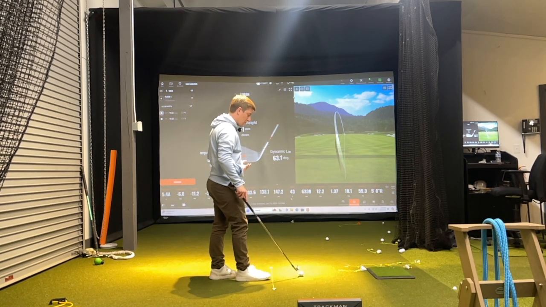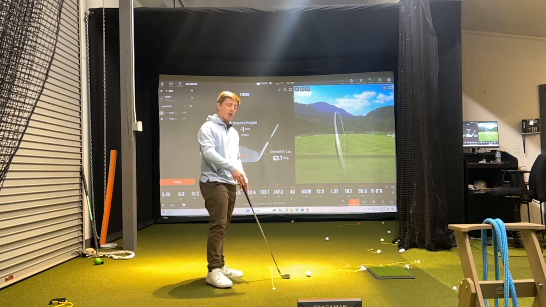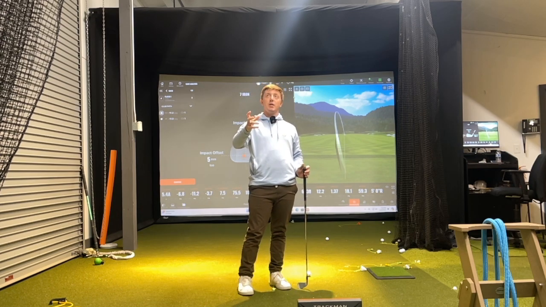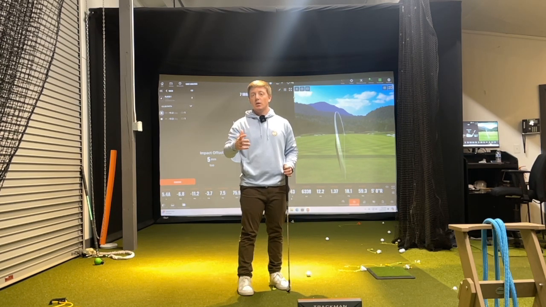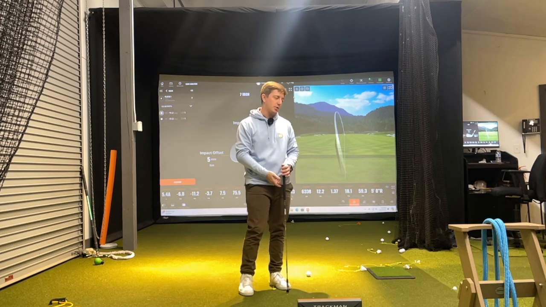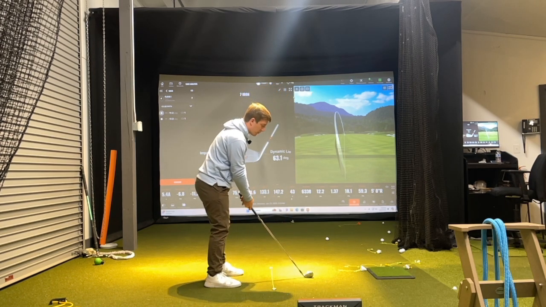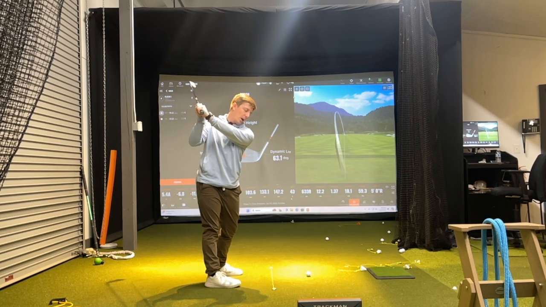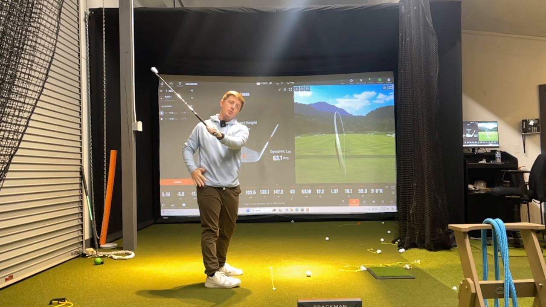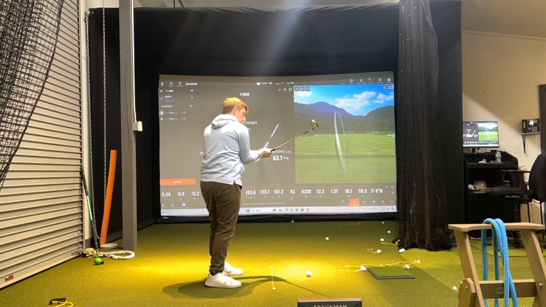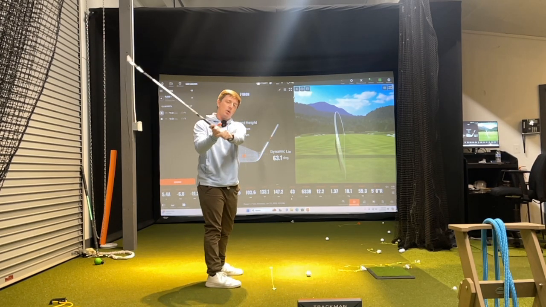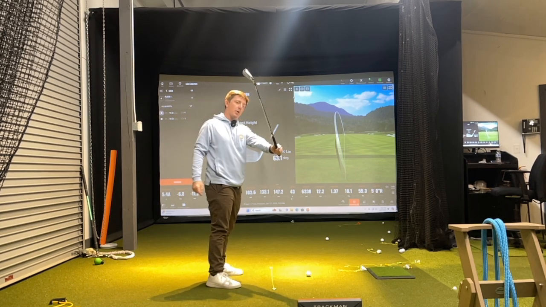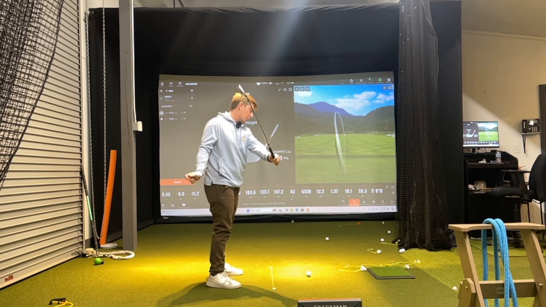For so long in golf, people talked about rotation. You just need to rotate as much as you can. Well, the thing is, rotation I think has been taught too much and probably not understood correctly. So many people take the club up and they're just like, hey, I just need to rotate more. So they take the club up to the top and then just rotate. What they do with their hips and with their upper body, they just spin it out, right? And what you notice there when I did that, my hands are going to go out.